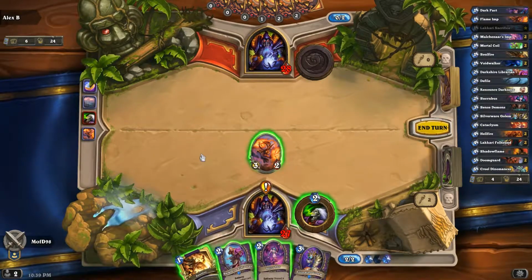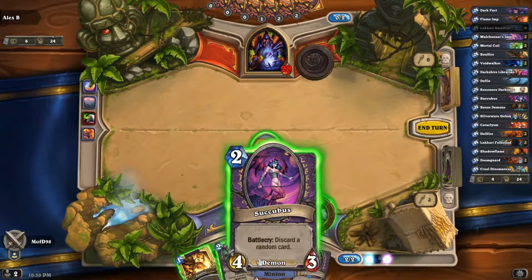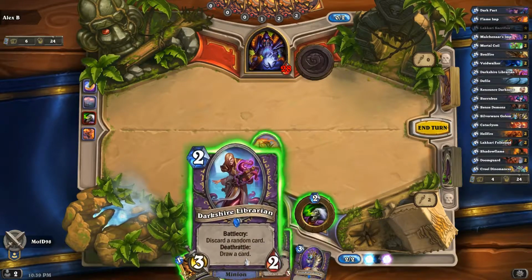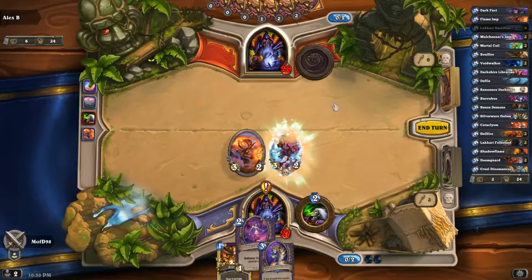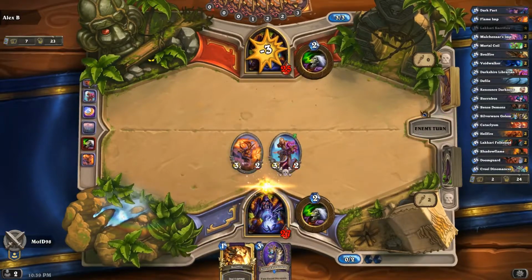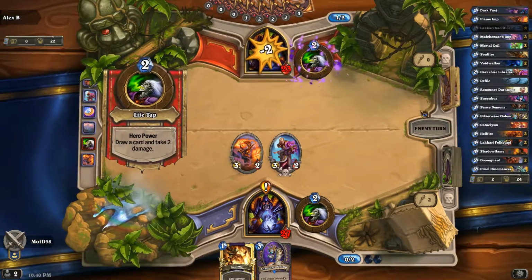The problem is there's always this problem when you have those 2 cards in your hand. And I don't know what you're talking about. One of them is an aggressive play and one of them is a bit more conservative. Aggressive. I'm gonna go for the conservative one. And I discarded the aggressive one. So, Succubus and Darkshire Librarian. Yeah. It's 1 less attack, but I'm gonna draw a card when it dies. Okay. It's also 1 less health. True. So I'm basically trading 1/1 for a card.